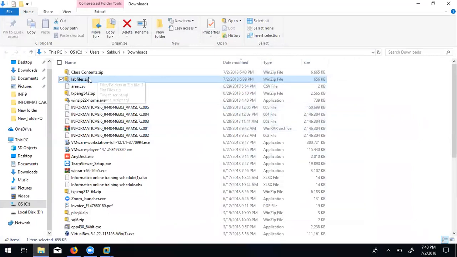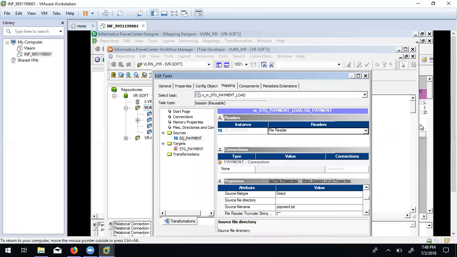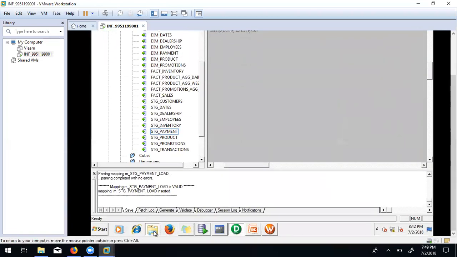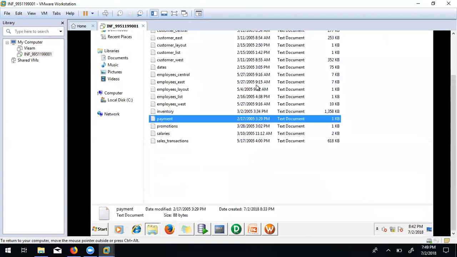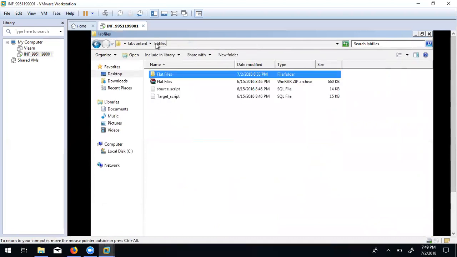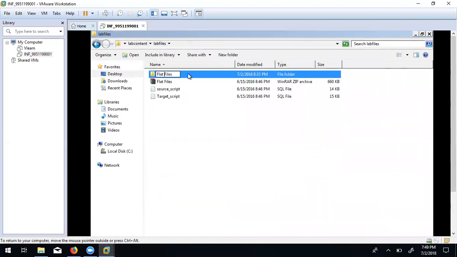In my scenario, my files are here, right? Flat files. And remember one more thing, this name is a problem because there should not be any space. Let's take it as flat_files.